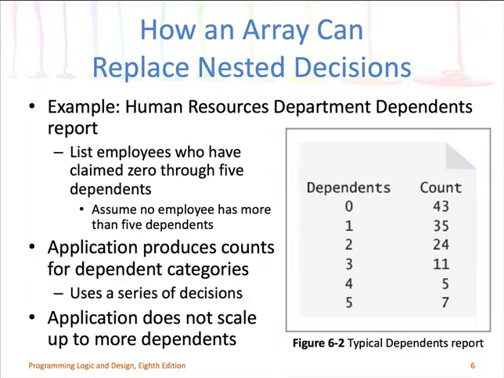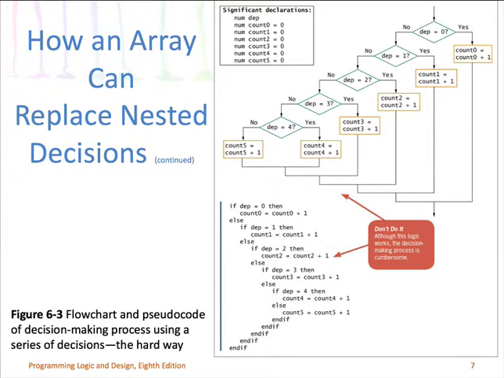They make the statement that the application does not need to scale for more than 5 dependents. In the real life situation, maybe once you get more than 5 dependents, it doesn't really matter if you have 5, 10, 15, your taxes are going to be the same. Or maybe they're just making an assumption to make the programming a little easier. So in real life, we might have to think about that a little bit.